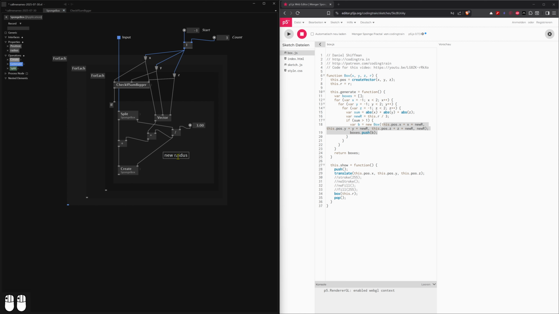New R in our case. This is new R, what we calculate here. Gets a bit wobbly, but yeah.